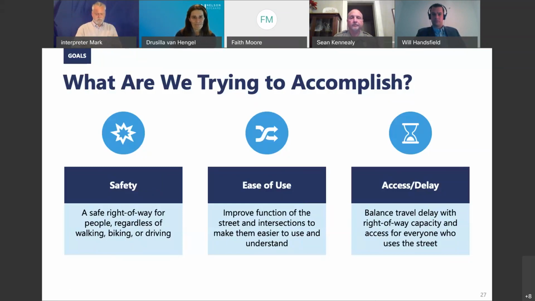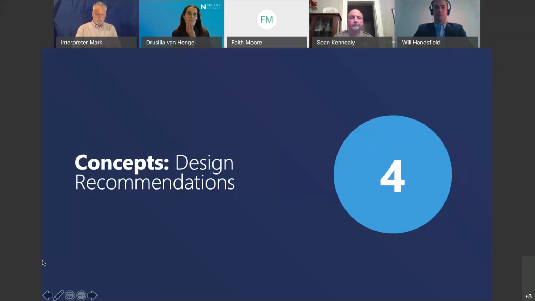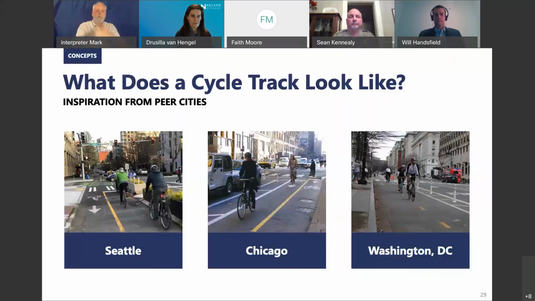Thanks, Drew. So if we could go to the next slide. So I'm going to be presenting to you what we are hoping to get on the street here relatively quickly. So that's that interim design concept. That's what we've got drawn up for you. And I'm just going to kind of step you through the design process, some issues and some opportunities that we've seen on the corridor, and how we're working through them, so that you can kind of get a sense of where we're going, and then of course provide your input and we can have discussion about what you're seeing. So if you go to the next slide, we'll start at the beginning. We have to figure out what we're going to put on the street. So what does a cycle track look like?